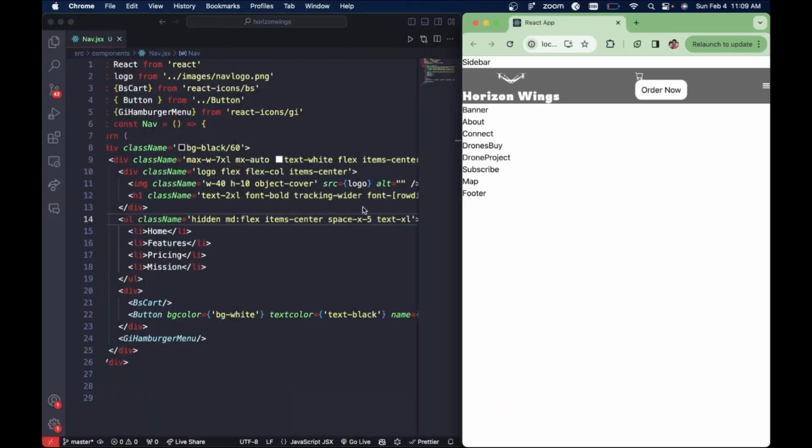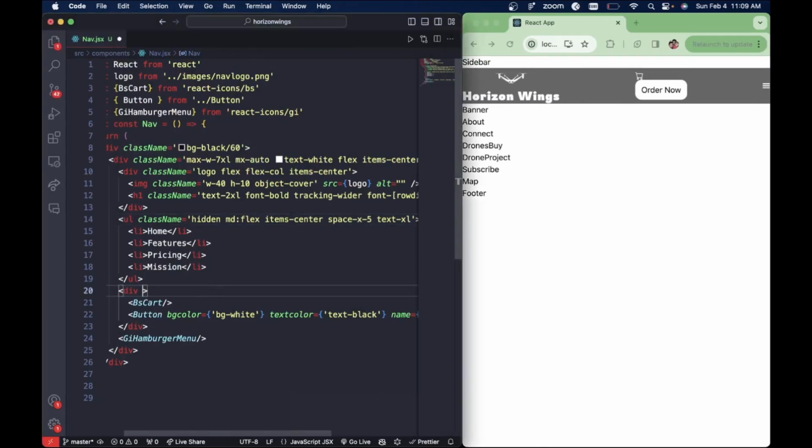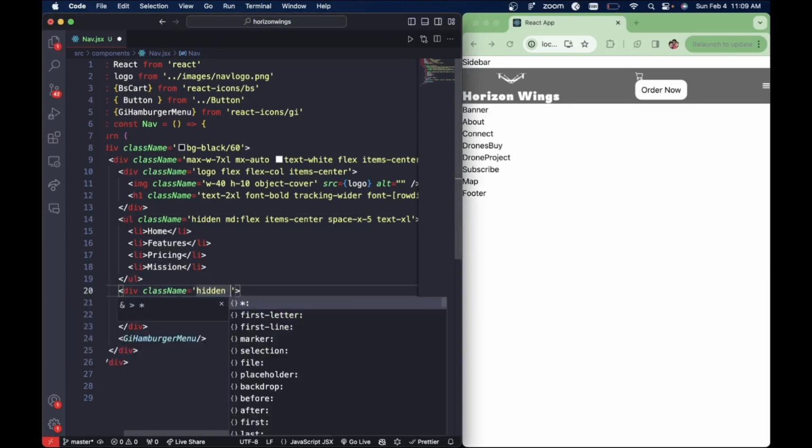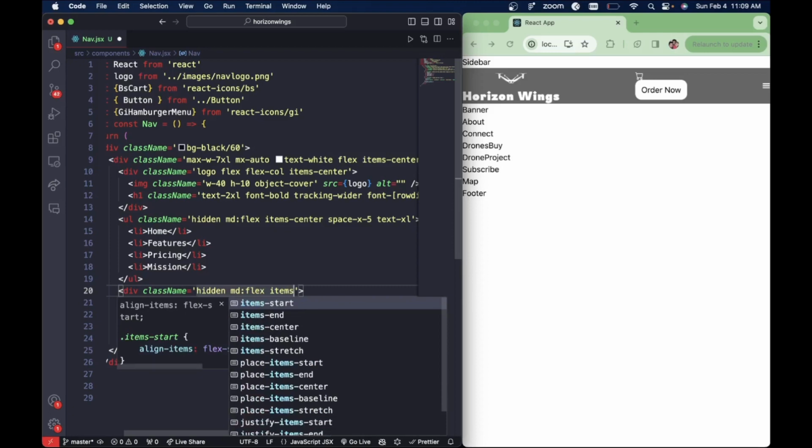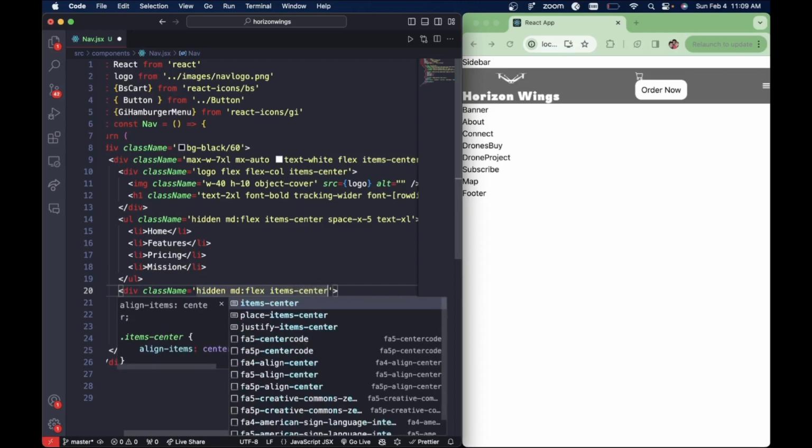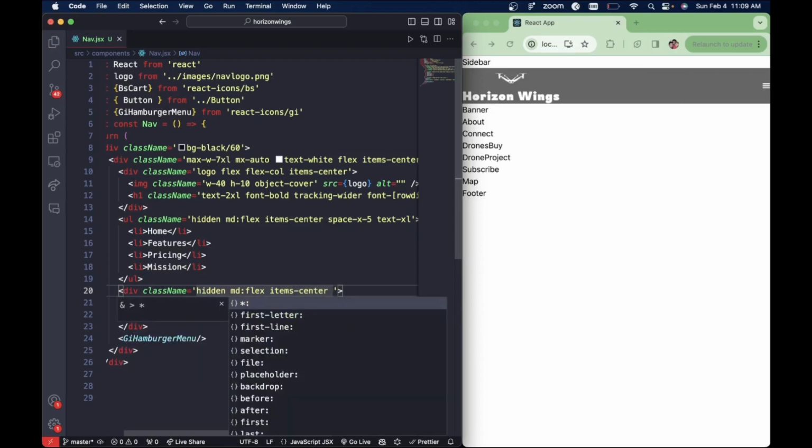All right. Now we're gonna go down here in this and we do the smaller one. We're gonna hide it, MD. It's basically gonna be the same. I could probably make this a component, but I don't want to.